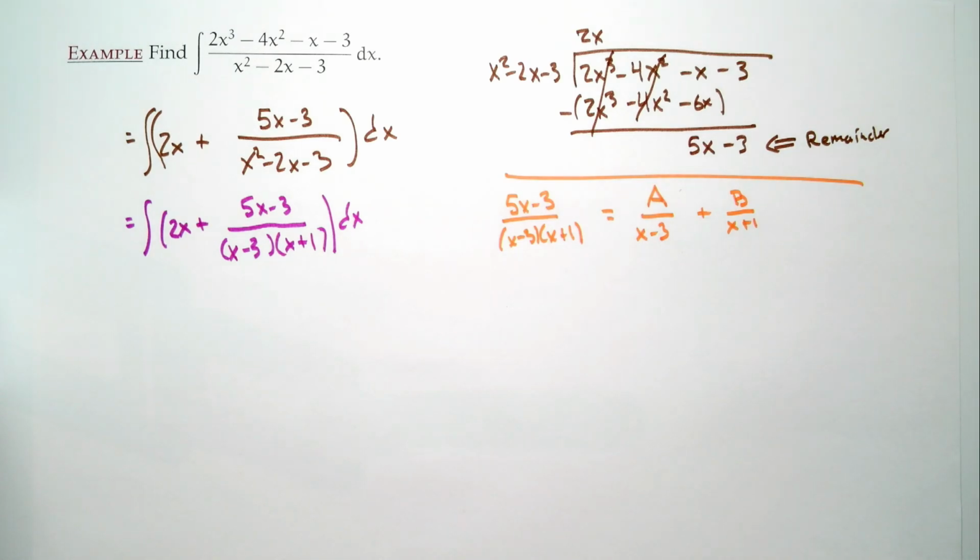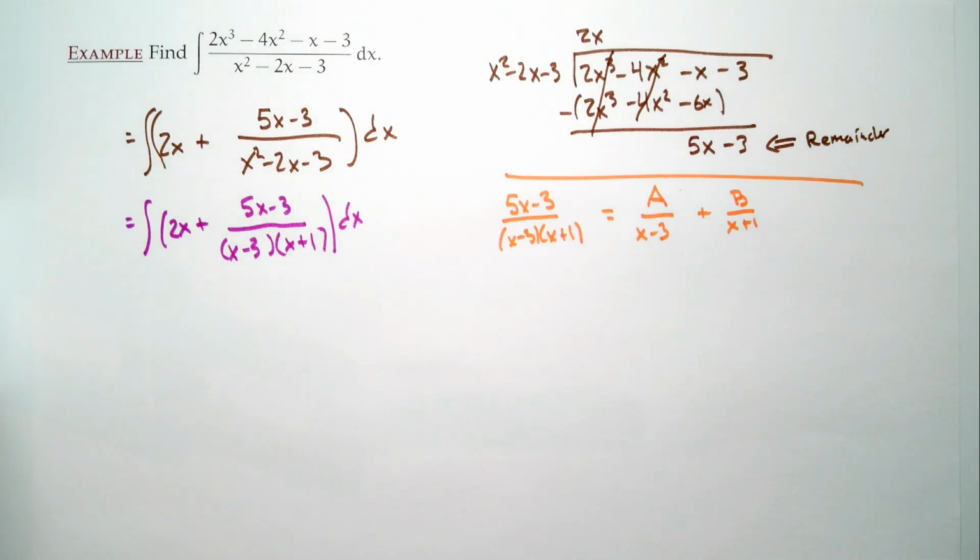This is sometimes the hardest step, just getting into the habit of what's the right form. So it's good to just practice. Write down some polynomials, already factor and see, let me make sure I have this right. We're going to do several more examples, so we'll get some more practice. Okay, so that's the form partial fractions takes. What comes next?